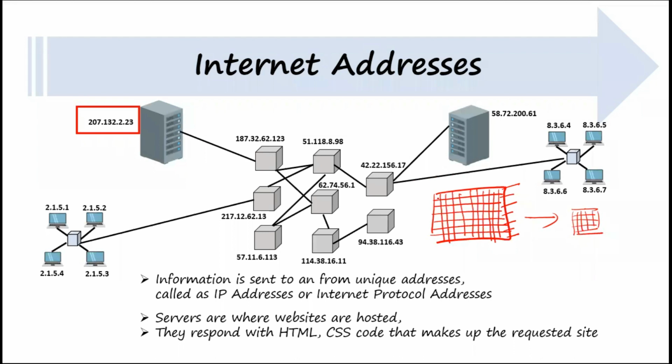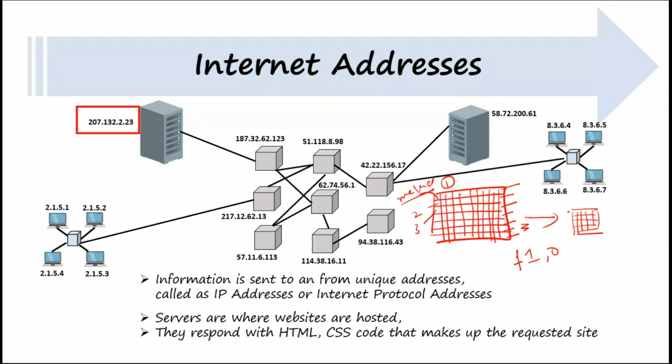How is this happening? Each pixel has some metadata information regarding to whom this pixel is being sent, from where it is being sent, and a particular number associated with it. Like this pixel is numbered 1, this is 2, this is number 3, and so on. And this is converted into electrical signals, and we saw how electrical signals are converted to ones and zeros. It might be electrical signals, might be radio waves, might be anything.